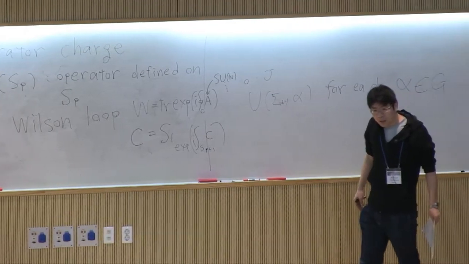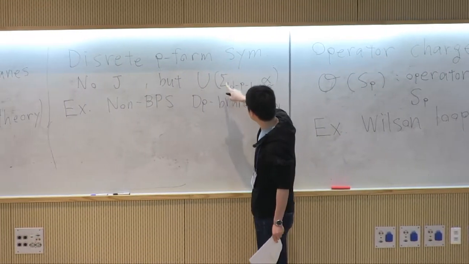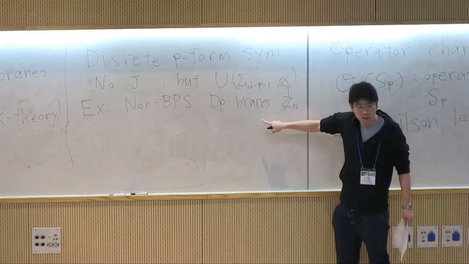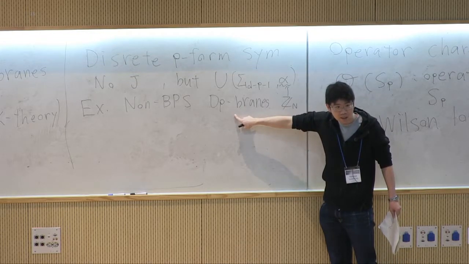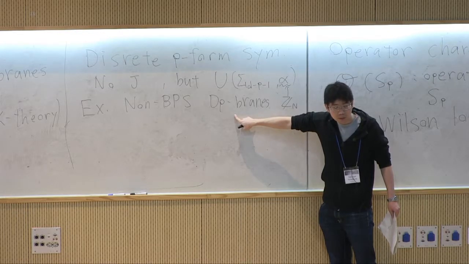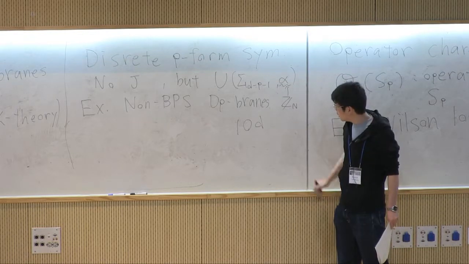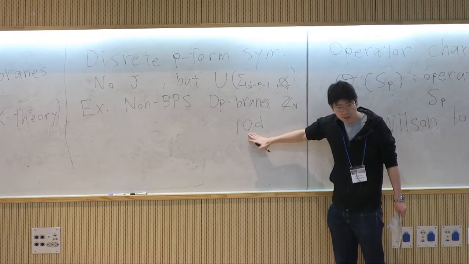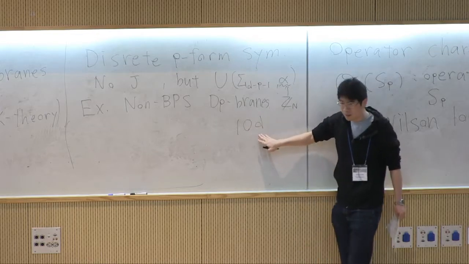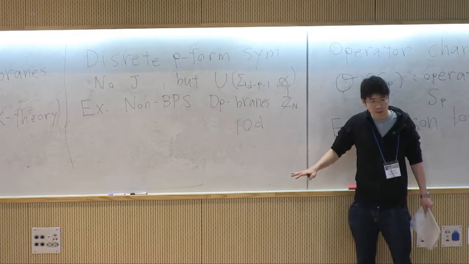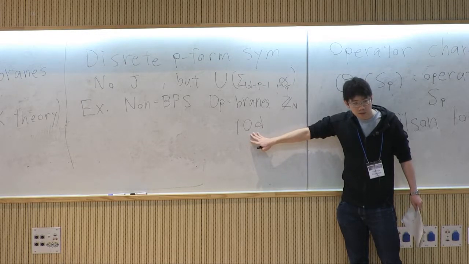Why is that a p-form symmetry? Because I don't see a p-form there. Discrete p-form symmetry. What does it have to do with a p-form? The symmetry appears in the Dp-branes, that's the reason. What I mean is that string theory, this 10-dimensional string theory, has some discrete higher form symmetries. They are dynamical symmetries, but anyway, they are discrete higher form symmetries, and non-BPS Dp-branes have charges under those discrete p-form symmetries. That's the statement. The symmetry exists in 10 dimensions. Is that clear? Okay.